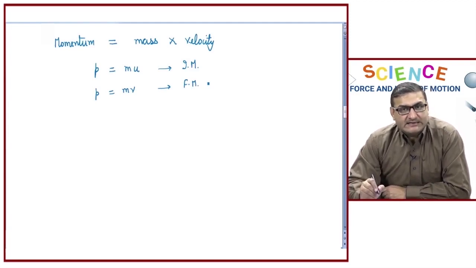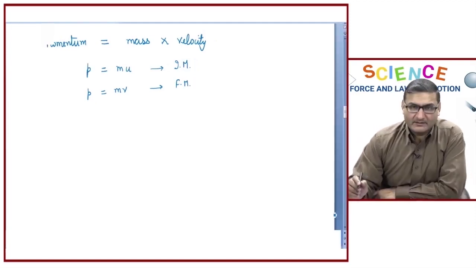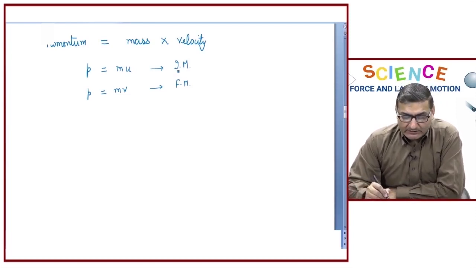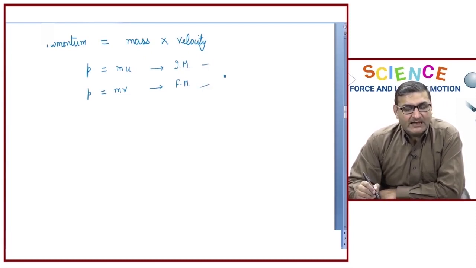We have studied the second law of motion, which states that force is required for the rate of change in momentum. So, momentum is the product of the mass and velocity, and we have seen the initial and final momentum, and force is required for changing the rate of momentum, right.